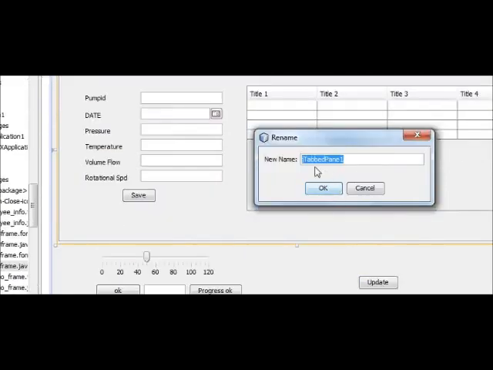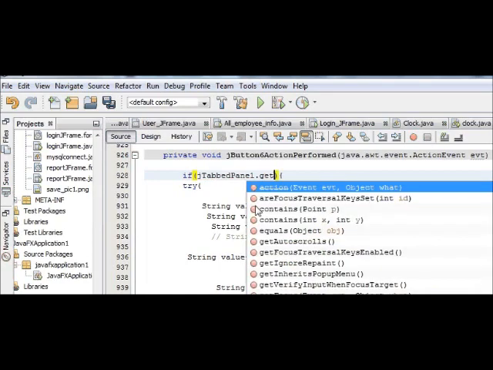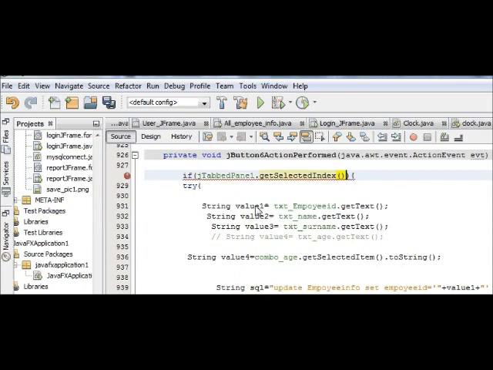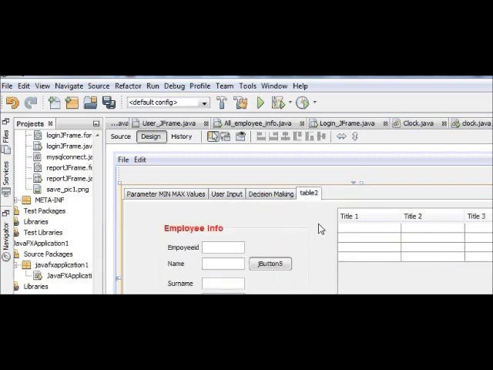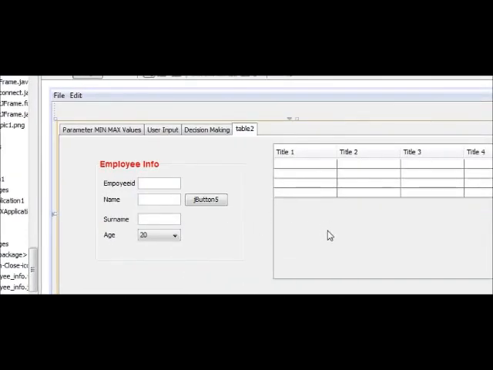My tabbed pane name is jtabbedpane1, so I'll paste it here, dot getSelectedIndex is equal to. We need to know the index of this tab, because for this one we have already made the code for edit.